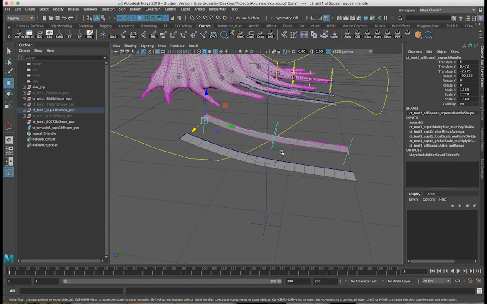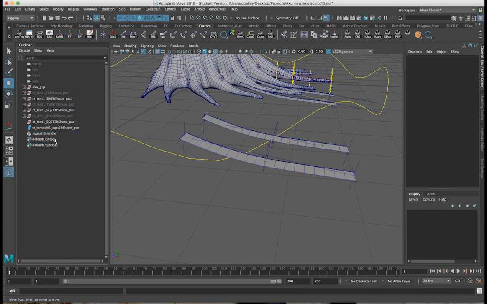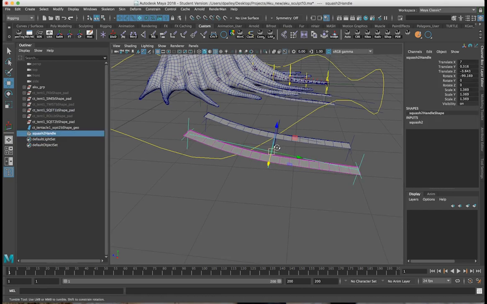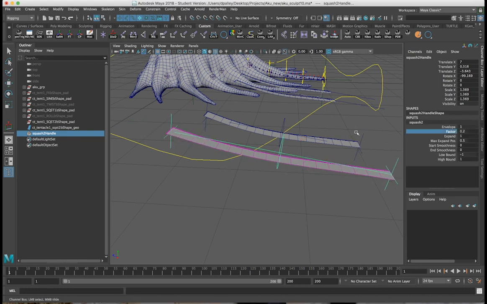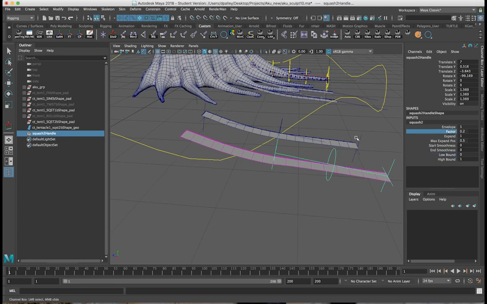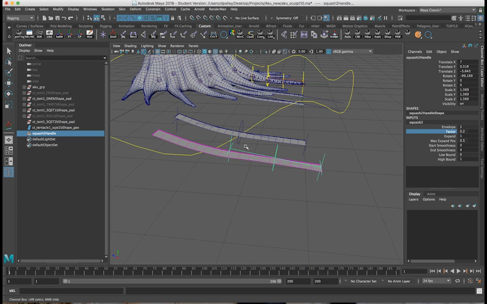I'm going to do an orient constraint with maintain offset off to kind of get it into the correct orientation position there. Turn on the factor here, turn off the low bound. All right, so we got the one for the top half, for the upper section of the tentacle all set here.